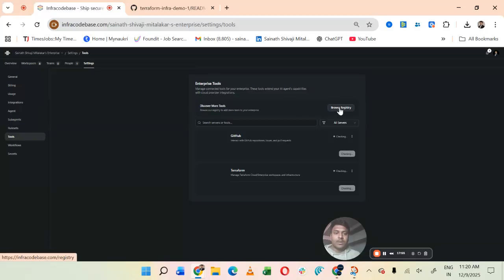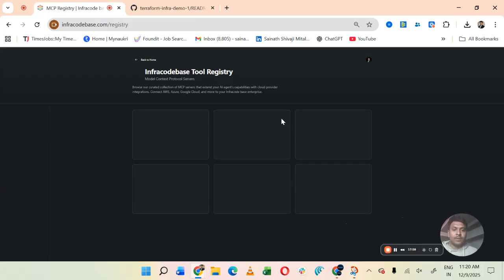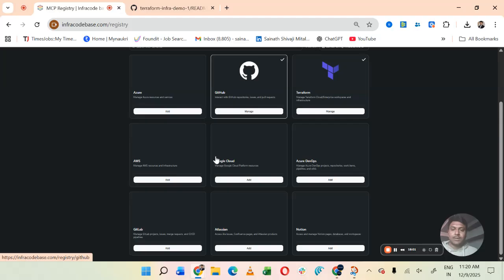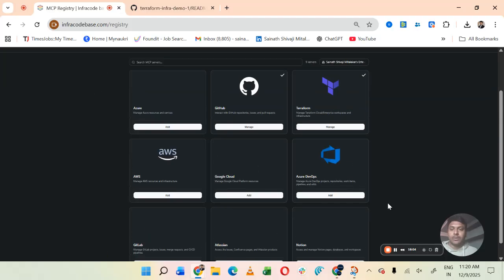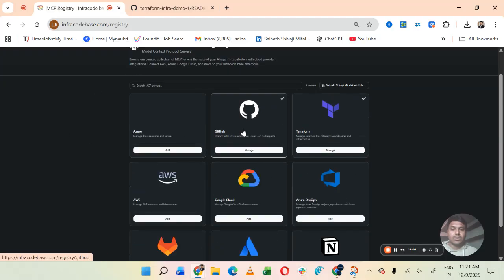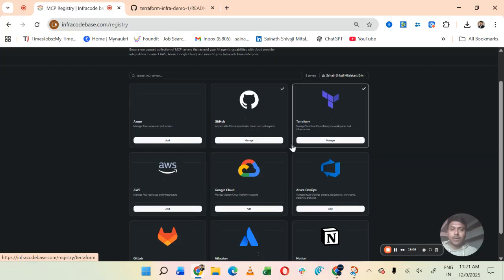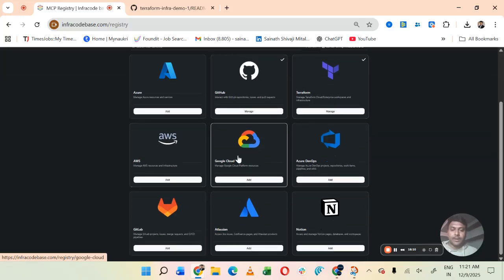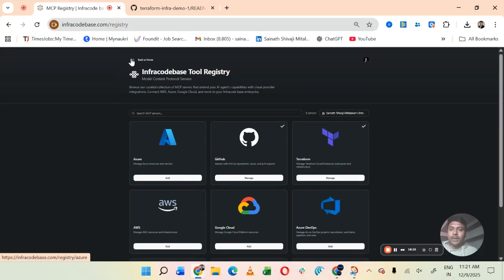We can browse a registry from it, and you can see these are the MCP servers we can integrate. For example, we can create infrastructure on Azure using Terraform. We can integrate GitHub, AWS, Google Cloud, Azure DevOps services, then GitLab, Atlassian, and Notion, newly added.